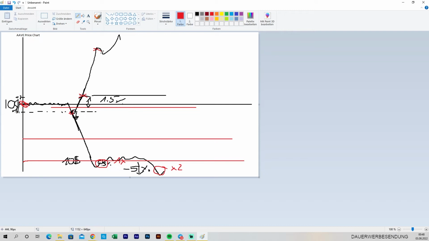Okay, so then we would have our sell right here instead of here. And that's what it does all the time. So in the end, how the bot works best is basically when it goes up and down, up and down, up and down in price. Okay, and it kind of stays stable.